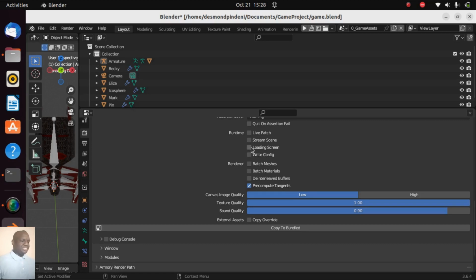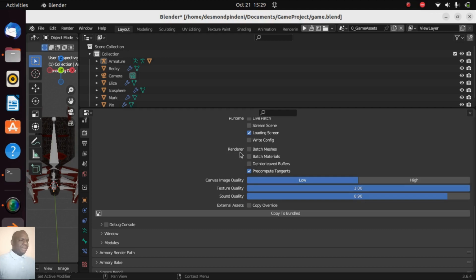And loading screen, I'm going to tick this one because I'm sure it is good for our players to see that our game is loading. So we are going to check this one, the loading screen, so that players can see that our game is loading our assets. Right configuration, of course, this is when we are now affecting our game using a JSON file. We configure it using a JSON file. I'm not going to tick this one also.